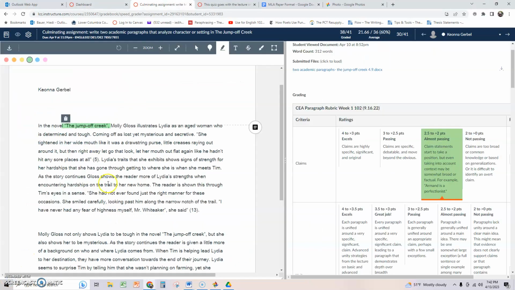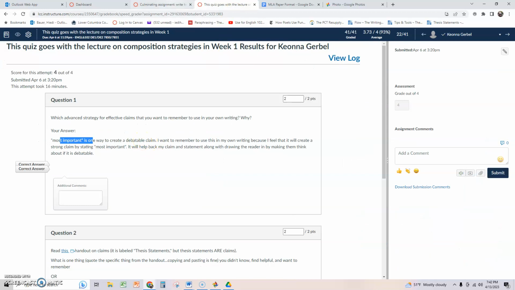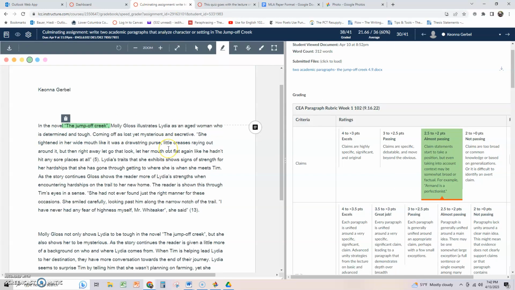I think that that would have been a good strategy here. If you were to say that the most important traits that Lydia possesses are her determination and toughness, I might have fussed a little bit still, because I think determination and toughness are two different ideas, and I think that one idea per paragraph is ideal. But beyond that, now your reader has the ability to say nuh-uh, and that's, I think, what makes a debatable claim. Because if your reader was to say, that's not her most important trait, this is, right, then you've got an argument. So I think that your instincts were really solid here. And I think that that's just a good strategy to keep in your back pocket for next time.